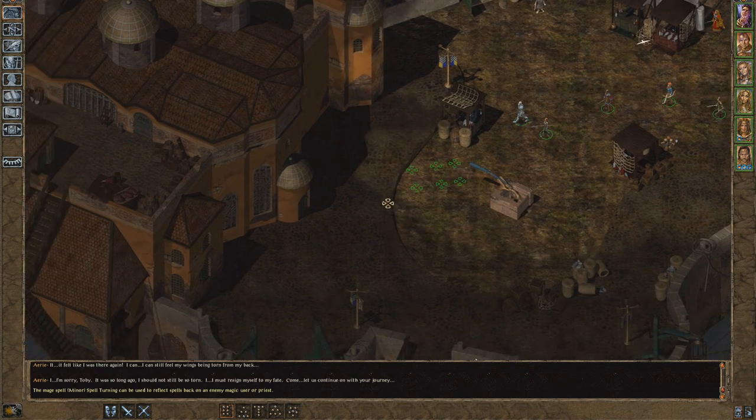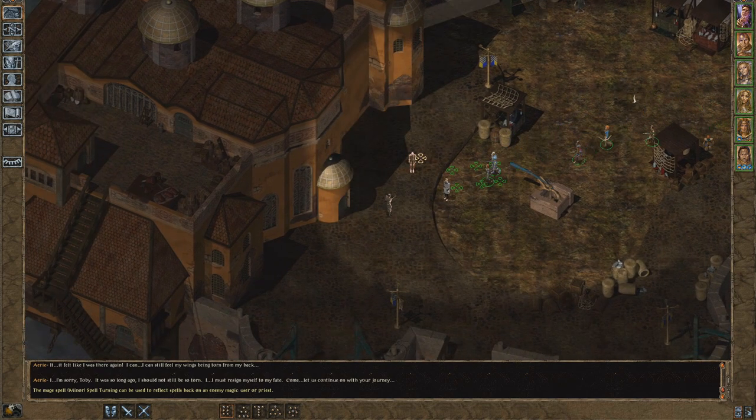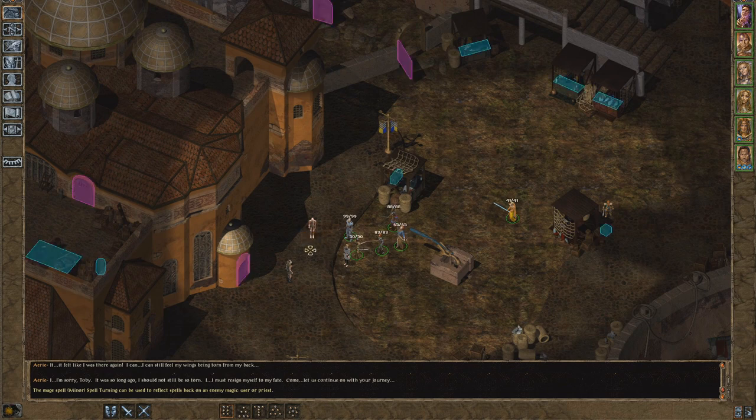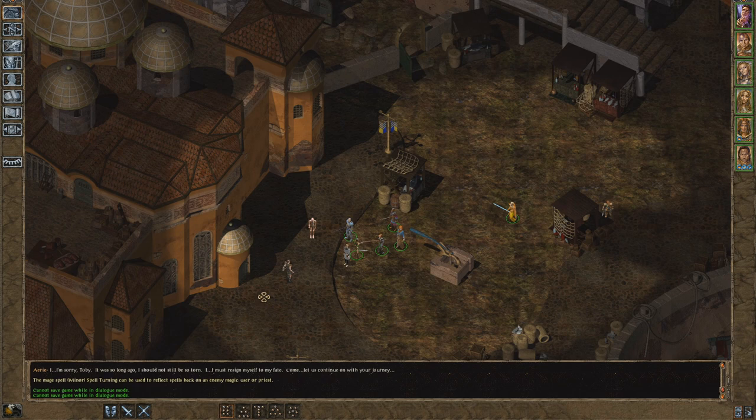Now, we're in the area, so we did have one random quest to rescue what's his face? Monteron or whatever. From this group of harpies just a while back.